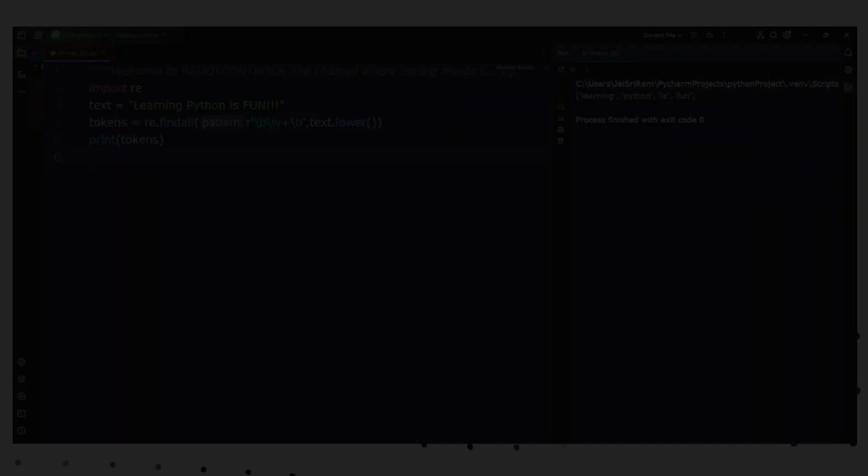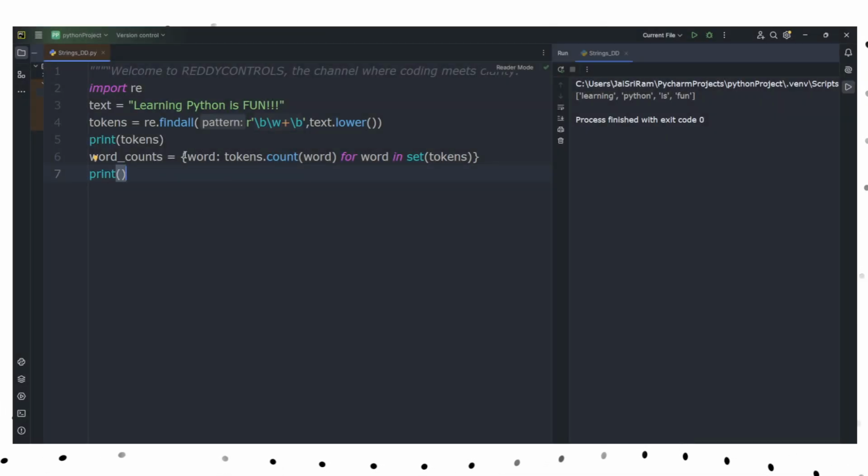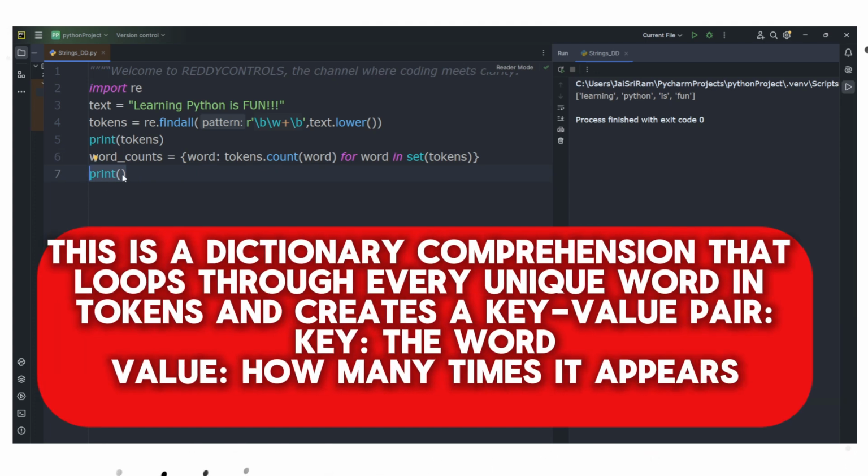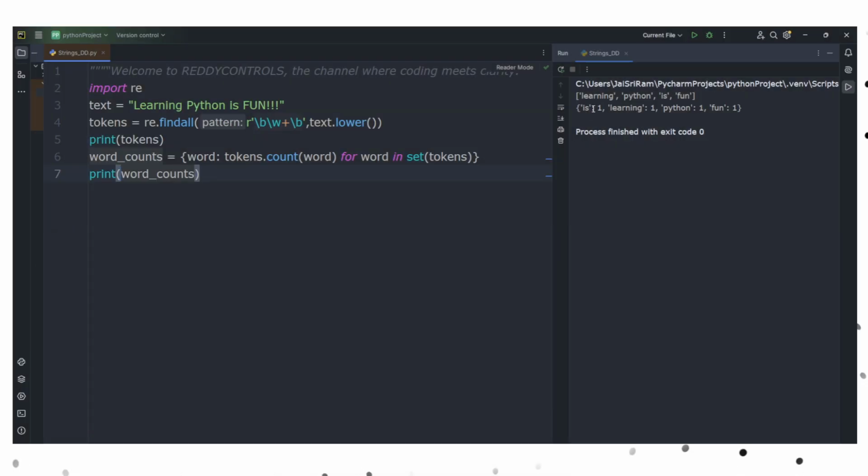Now if we want to do a word count, we are just taking the word counts in the existing tokens, and let's print out the word counts. How many words are in the tokens, right? So this is also a good application, it tells you how many words you have and the count of each.